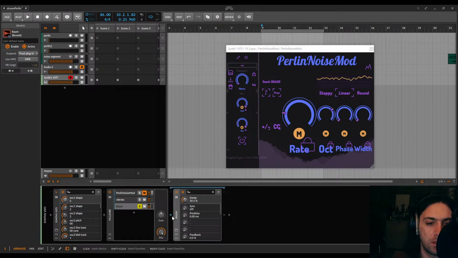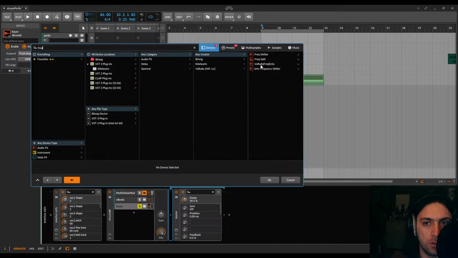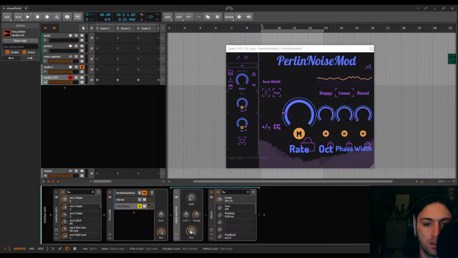I use it. So now I want to have a new excuse why I want to use my modulator, and this could be trying to use a frequency shifter subtly in order to make the stereo image more interesting.